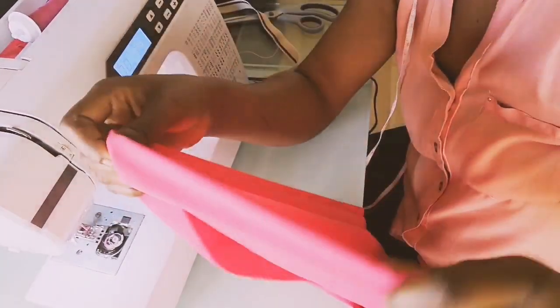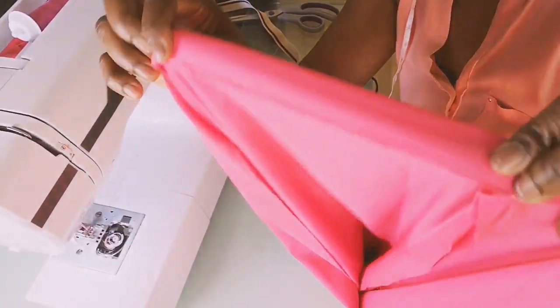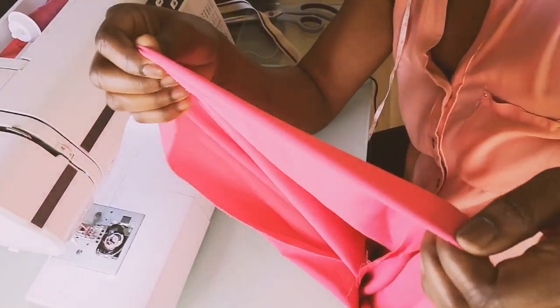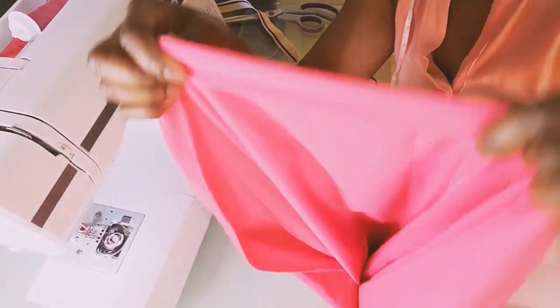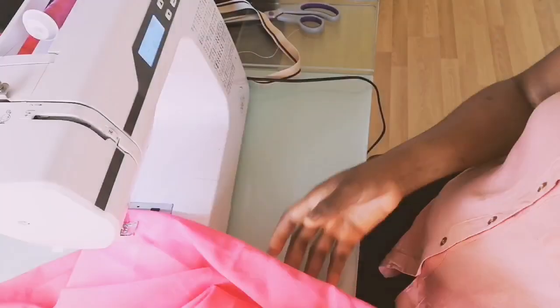And let's remember again that this is the waist area. We are going to fold it. First of all, we fold 1 inch and we fold it again into 2. And now we're going to sew all round through.